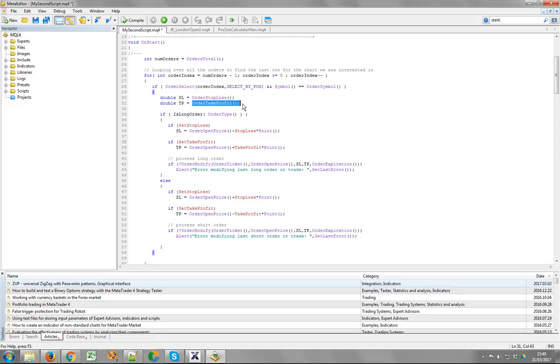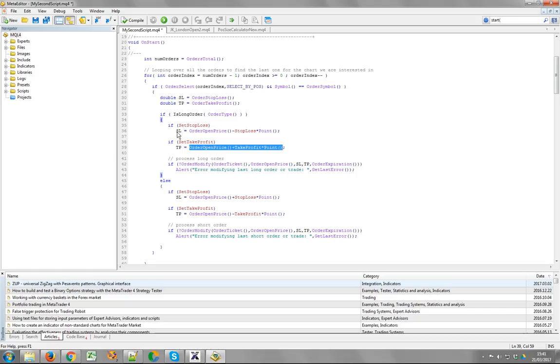So if I don't want to adjust them, then they're already set correctly. Then within this long order section, if I do actually want to adjust the stop loss, then I change the stop loss formula from the default value to the formula we want to use. And likewise, if I do want to adjust the take profit, I set the take profit variable equal to the formula I want to use.